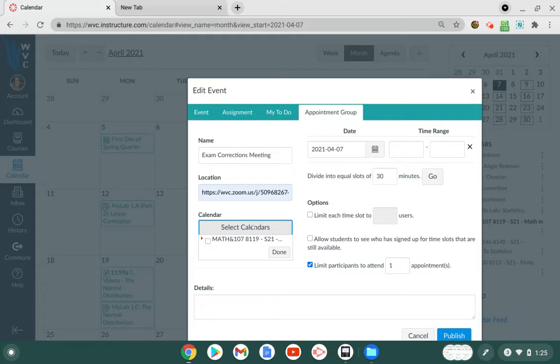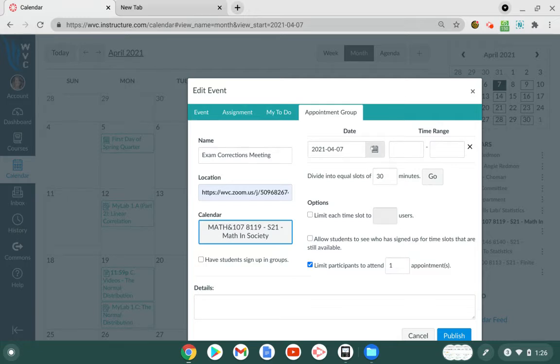I am going to select the calendar. This is the one that's kind of goofy. The only calendar that will show up here is the one that you selected over here first. If you forgot to select a calendar, or if you selected the wrong calendar, only those show up here. So a little glitchy, but I did select the correct calendar. So I'm going to go ahead and click it there, and then I click on done.